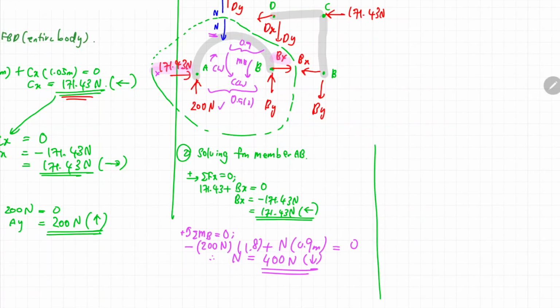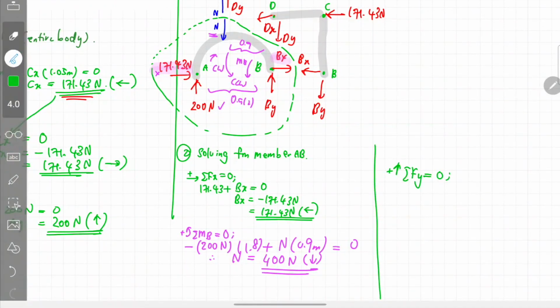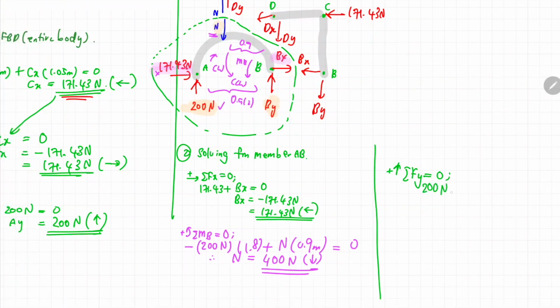Okay, finally, we can apply the equilibrium condition in the y direction pula. Okay, you just substitute all the forces acting in the y direction, and then there are By and there are also N. Tapi ingat, N tadi kita dah kira kan 400 Newton acting downward. So you just substitute that into your equation and you will get the magnitude of By to be 200 Newton and the direction is pointed upward.